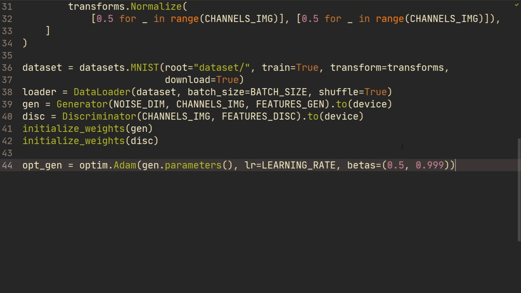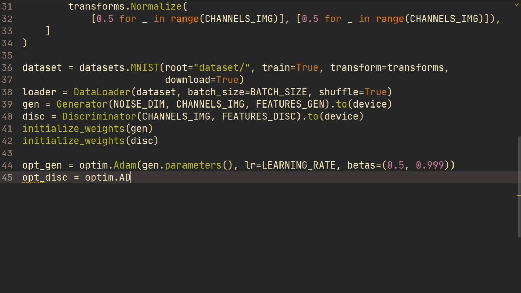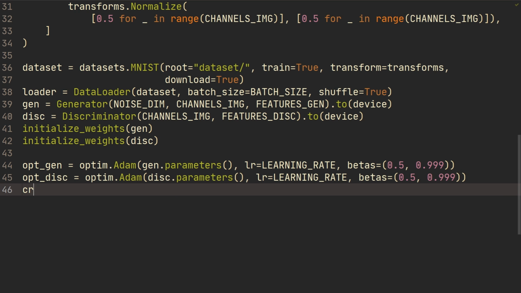All they wanted to change was the beta 1 value. And opt discriminator is optim.Adam of discriminator.parameters. Learning rate is learning rate. Betas is 0.5, 0.999. Okay, then we're going to do the criterion. Our loss function is going to be nn.BCELoss.